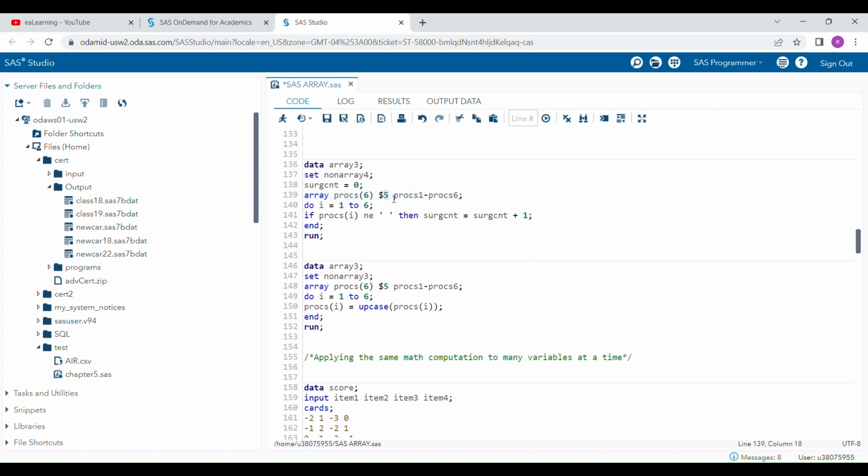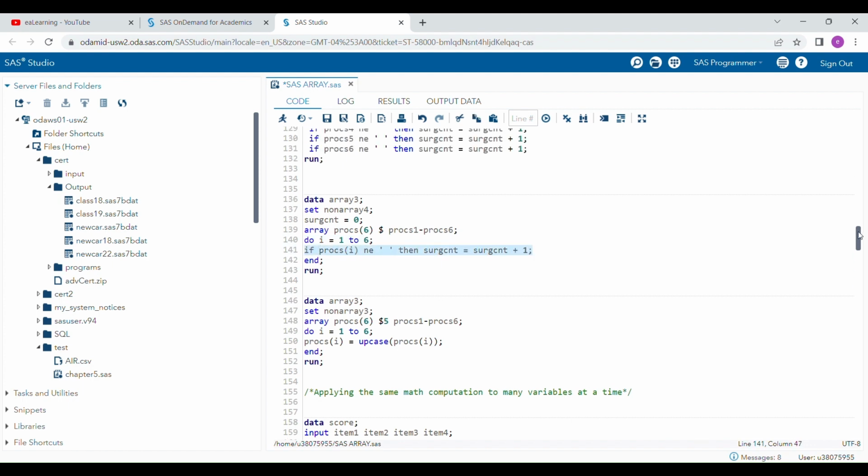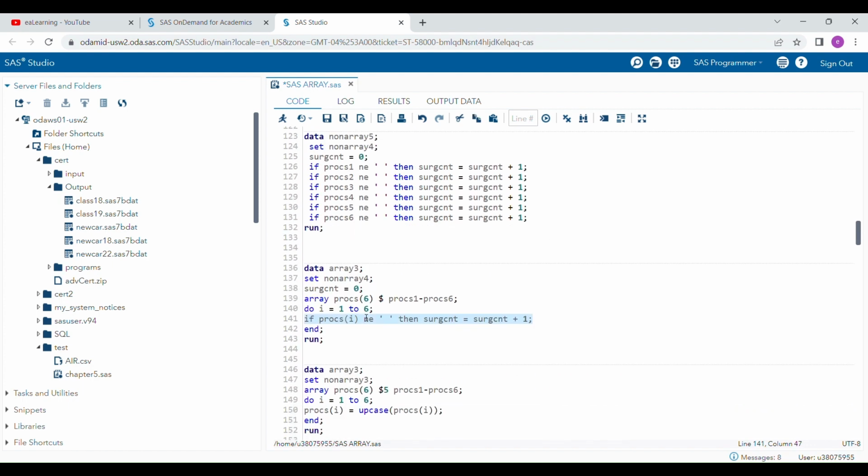And here also I am assigning length. That can also be removed if you are very sure about the length. You don't need to write it. I'm just writing the dollar sign here, and you have to write the name of the variable. So I am going to write the names of variables 1 to 6, and again the same do statements here, and the same conditions that I used in my data statements. And 6 iterations will be done for each variable.